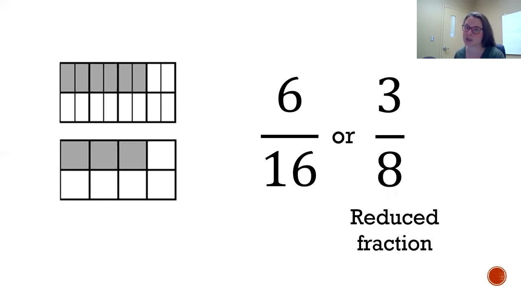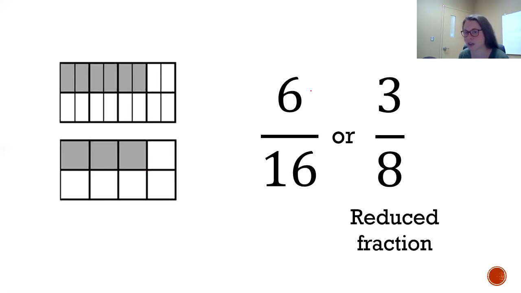We need to reduce that. What we mean by reducing it is we write it the simplest way we could write it. In order to do that, we take our top number and bottom number, the numerator and denominator, and we divide both of those by the same number. You'll see here, we can take those 16 pieces and group them into sets of 2. If we group them into sets of 2 and rewrite it, just using the bold lines, we get this bottom picture, which is a set of 8, and 2 pieces make one shaded square, another 2 pieces make another shaded square, and another 2 pieces make another shaded square, so we get 3/8.